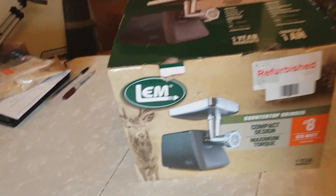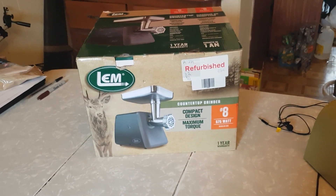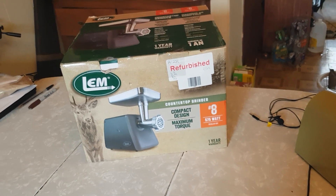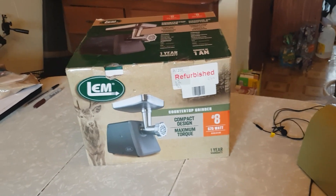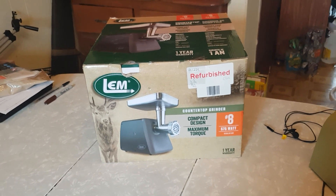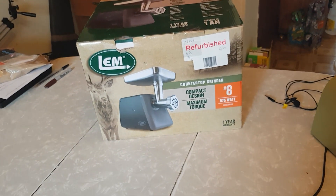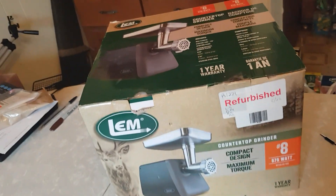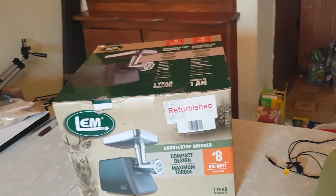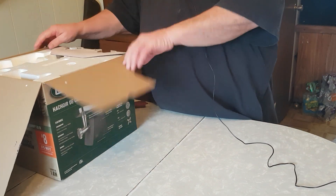You can also get them through Amazon. I'm still working on an affiliate link for eBay and I'll get it listed below so you can save yourself some money. I paid less than a hundred bucks for it. I'll also put an Amazon link for a new one in case you don't want a refurbished one. Anytime you click an Amazon link on my site and buy anything within 24 hours, I'll get a little commission. I'm going to open this up and see what we've got - let's do an unboxing.